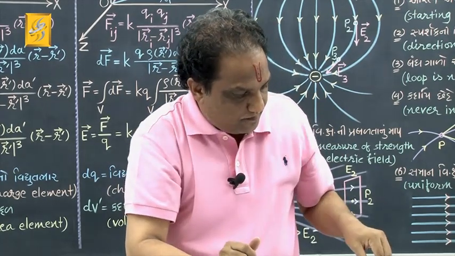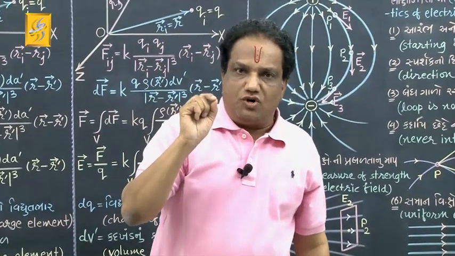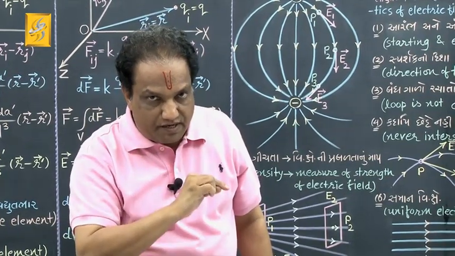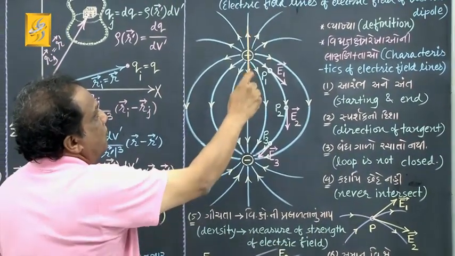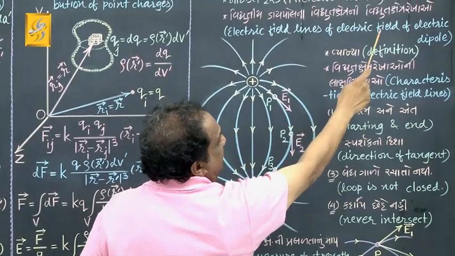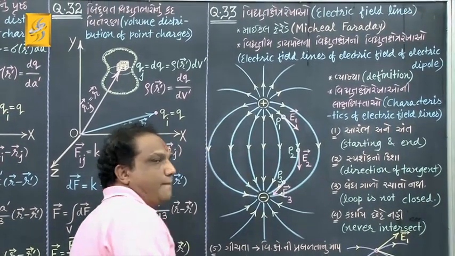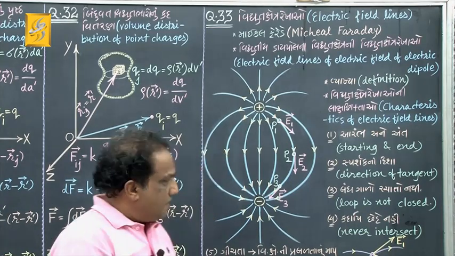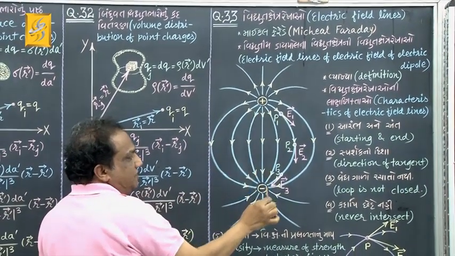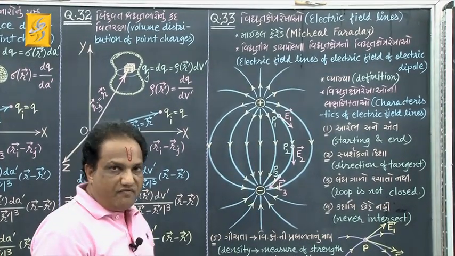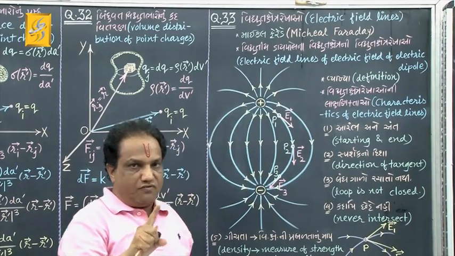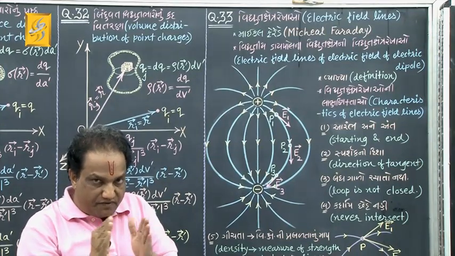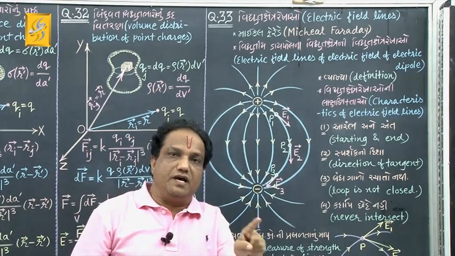Correct? Fine. Now this is a very short introduction of electric field lines. It is not the definition. Okay, the definition I am going to give in the same article. Look here now. We go for electric field lines of the electric field of an electric dipole. As shown in the diagram, please consider an electric dipole. This is the positive charge of the dipole. This is the negative charge of the dipole. Remember the definition of electric dipole: a system of two unlike point charges of equal magnitude separated by some finite distance is called an electric dipole.